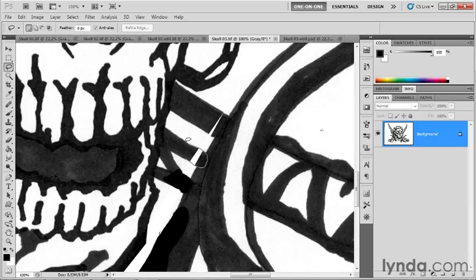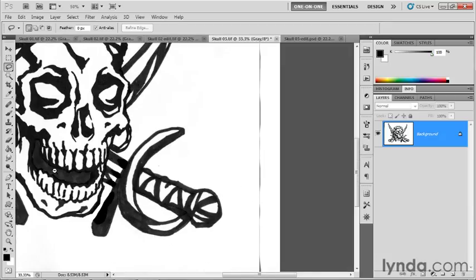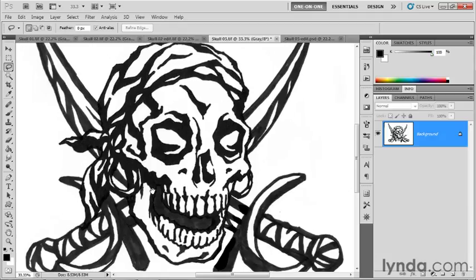And you might wonder, well, why am I using the lasso tool and filling by pressing Alt-Backspace or Option-Delete? Why don't I just grab the paintbrush tool and paint with it instead? Well, I just find for this kind of work that the lasso tool gives me greater control because I can specify the size of the area that I want to fill before I go and apply the color. Anyway, now I've gone ahead and added the color that's necessary to fuse those areas together, and that should work out okay. We've got some weird little edges going on there, but nothing that troubles me too much.